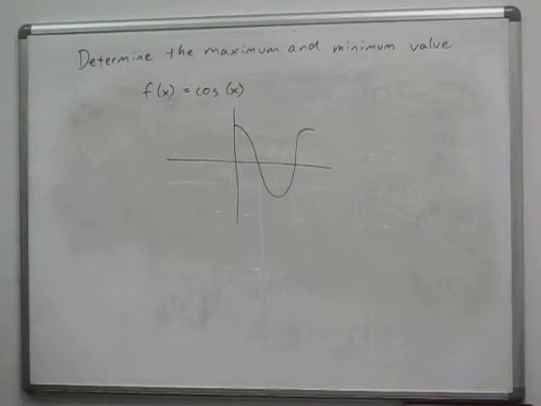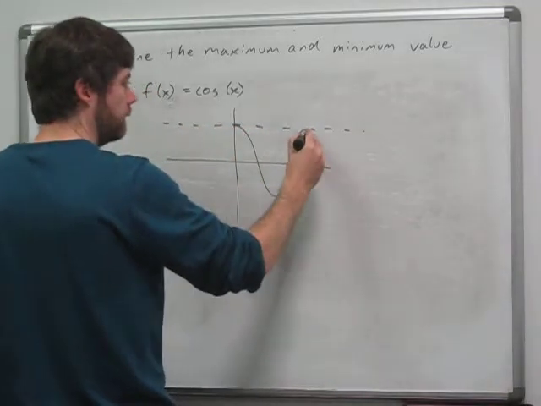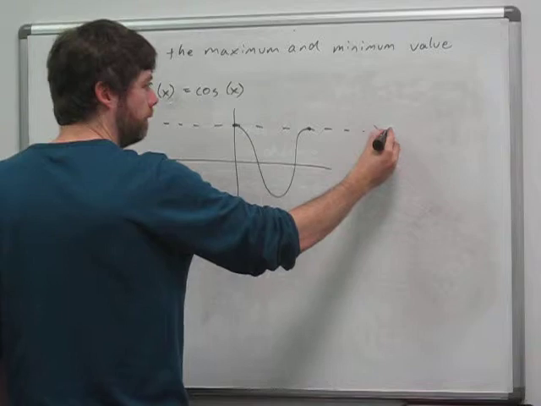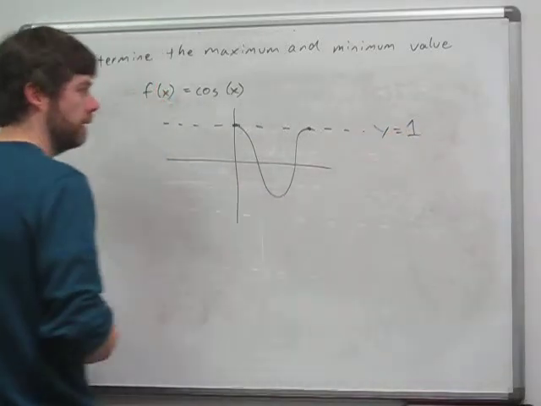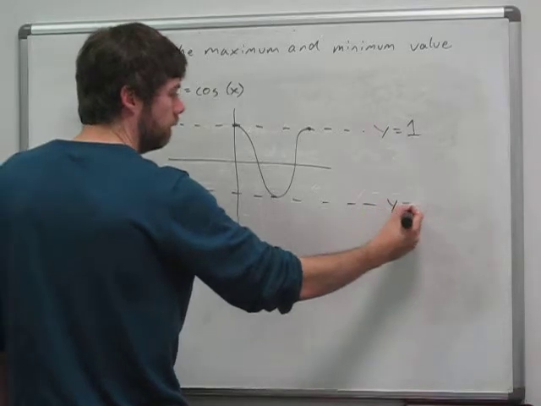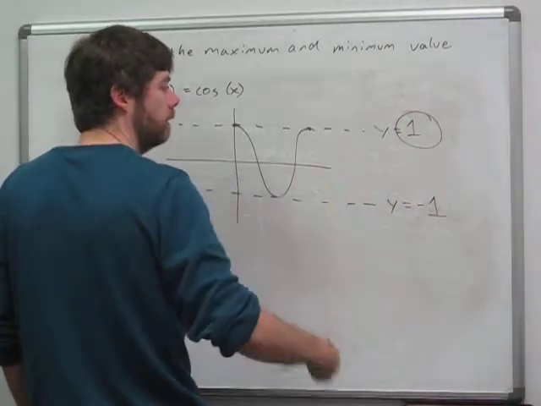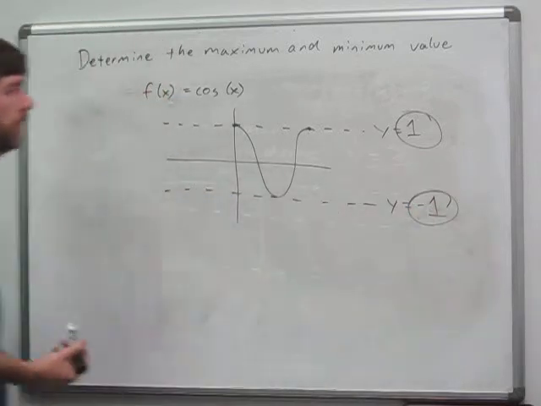If we think about the graph of this function, one cycle is going to look something like that, and this is just going to repeat over and over in both directions. But the maximum values for the function are going to fall on the line y equal to 1, and the minimum values are going to fall on the line y equal to -1. So the max value is 1, minimum value is -1.